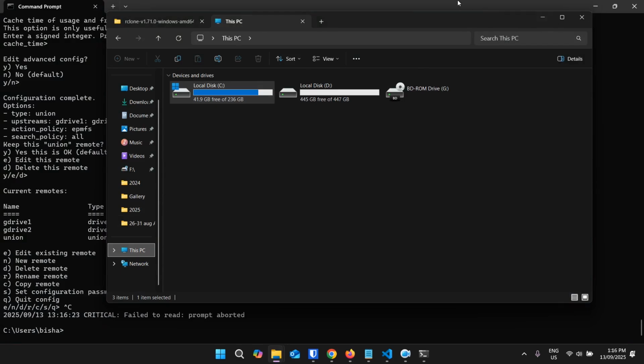So this is done to access your combined storage like a normal drive. So we use Rclone mount. As you can see, we have C drive and D drive as local disk drives, and you can access your remote upstream like a normal drive, as in a single storage pool.